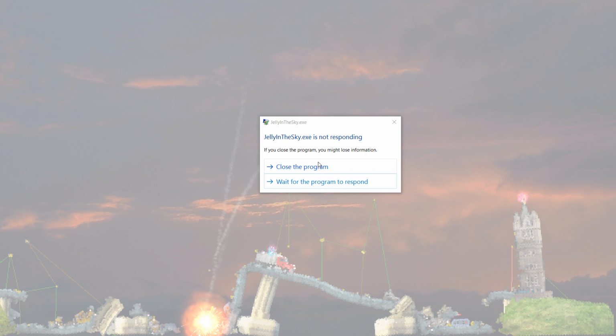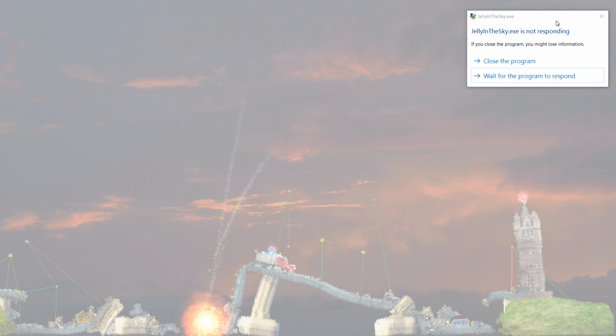So, that's Jelly in the Sky, and it's on Steam right now. I think it's about $6 at the moment. And as far as an old school artillery type game, I think it's got a lot of potential, and I think as stuff keeps getting added and little problems get fixed, we're going to have a pretty fun game on our hands.